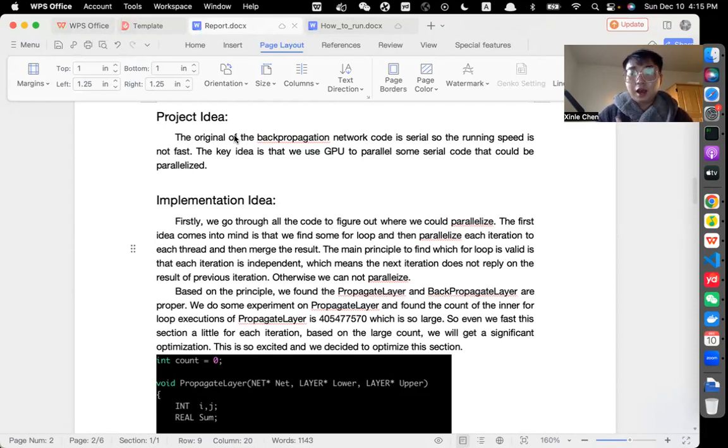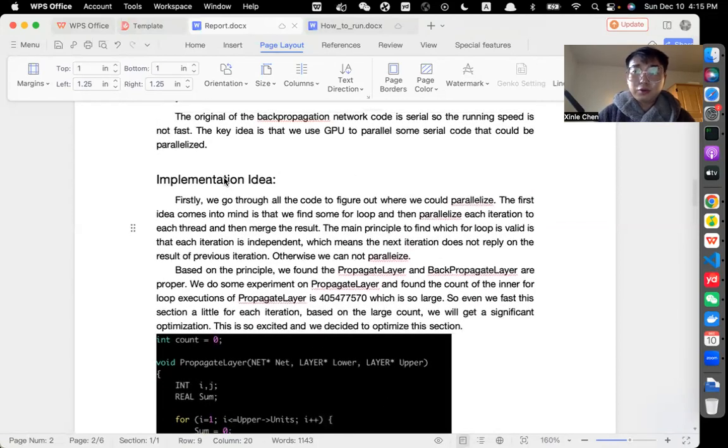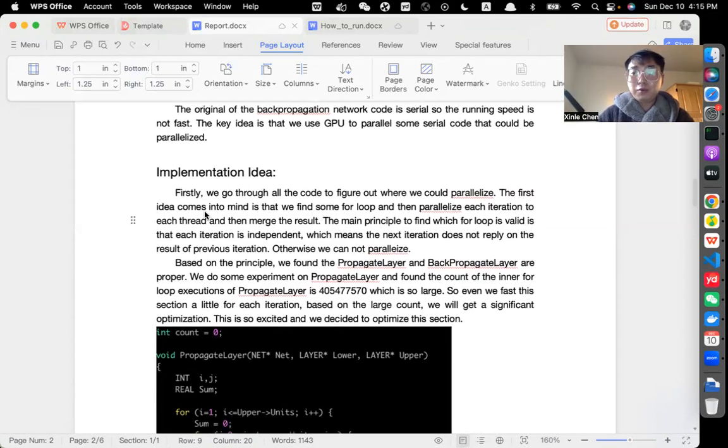The main idea is we go through some for loops, because for loops are an easy place to parallelize. I found some for loops that don't have dependence on previous results, so that is a good place to parallelize. If we have dependence, we cannot parallelize the program.